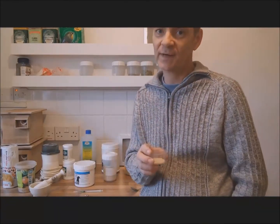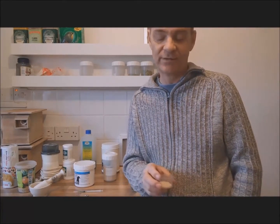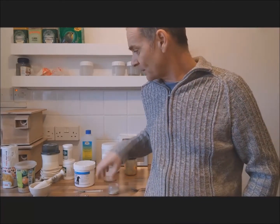And again, if you wanted to add a bit of egg white, you can do that. It's not a problem. You don't have to throw the whole egg away. You can still cook the rest of the egg yourself if you need to. Just take a bit of the egg white out, so you're not wasting anything.